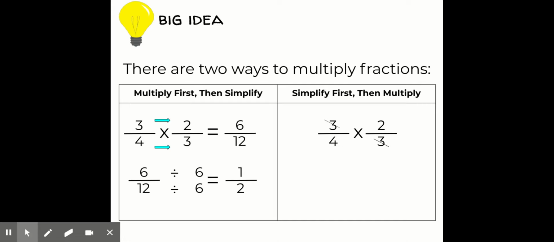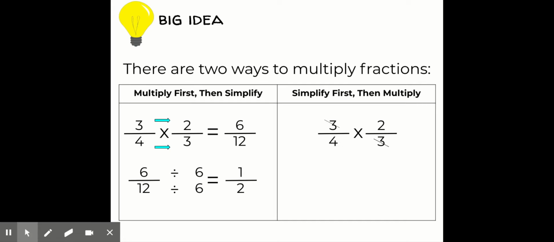Go ahead and choose a sentence frame and share what you've learned. I would say I can check my work by not simplifying first to see if I get the same answer when I go through the steps and simplify at the end. Let's try this one. If I did want to simplify first, I would check my numerators and my denominators. 2 and 5 can't be simplified, and neither can 3 and 1. So for this one, I am just going to have to multiply across. 2 times 1 is 2. 3 times 5 is 15. So my answer is 2/15.